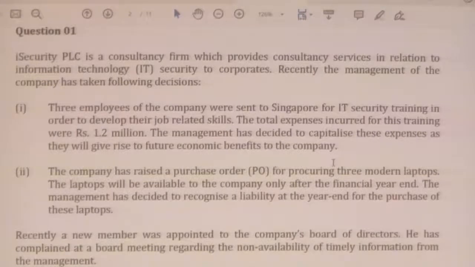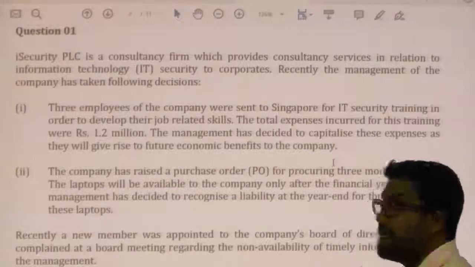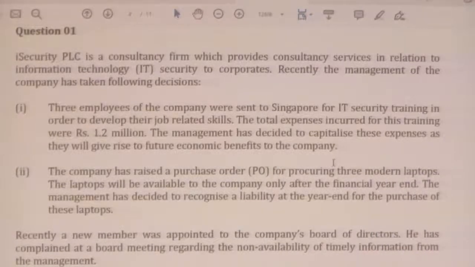It's a resource of the company, employees, human resource. It's a resource of the company, but the problem is what? Whether that can be controlled or not. 3 employees in your payroll, can you control human resource? No, it's beyond your control. So you might not be able to control them. Because of that, it has not met the asset recognition criteria.